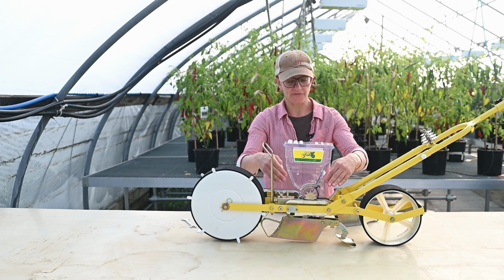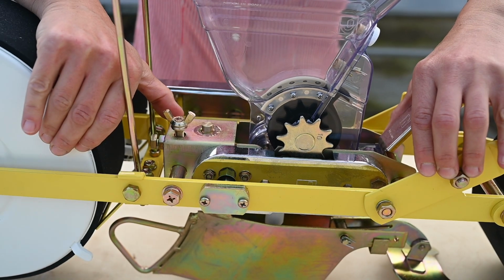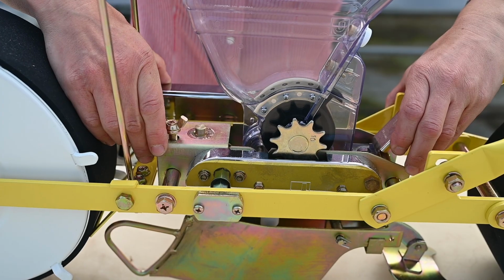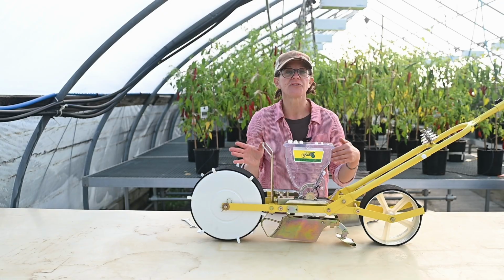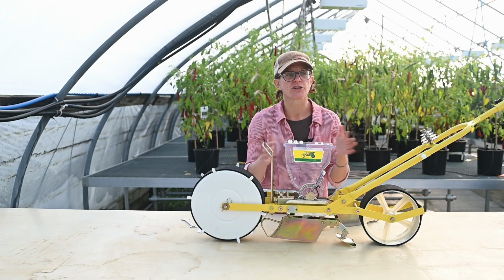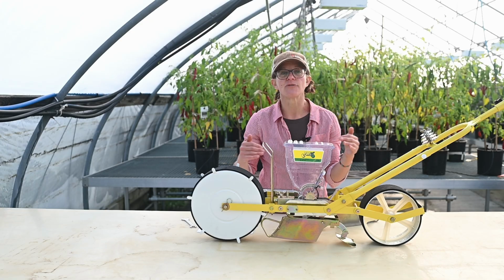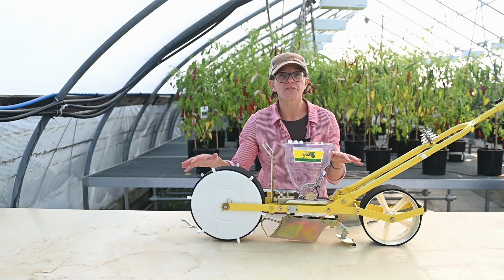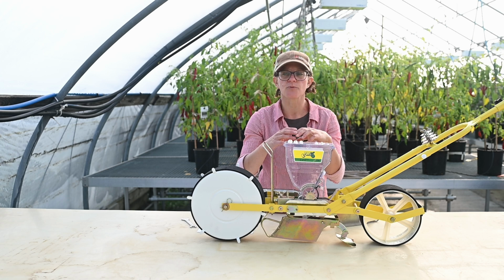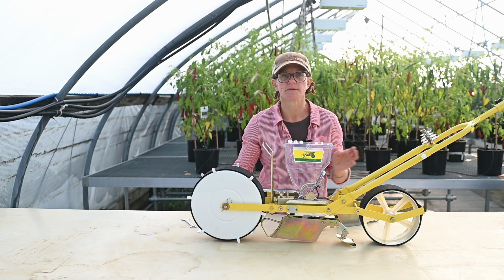But what that adjusts is the placement of the hopper mounting base. And that can move back and forth. It can offset your seating about a half inch to each side. It works really well in the multi-row Jang seater for adjusting where you want things. Here it's useful if you're trying to seat around drip tape or staples that are in the ground, or if you have a predetermined furrow but want to seat to either side of that furrow. We do that sometimes here.